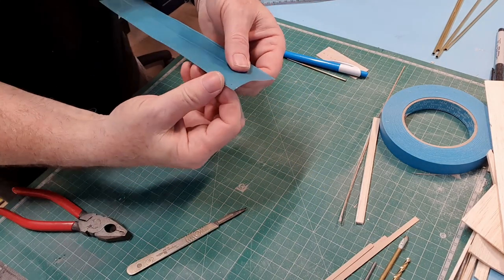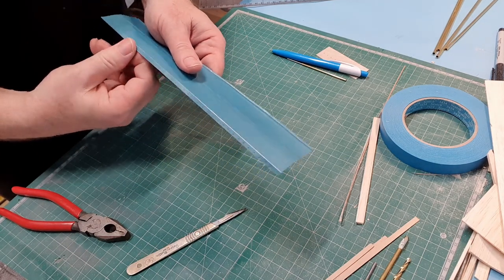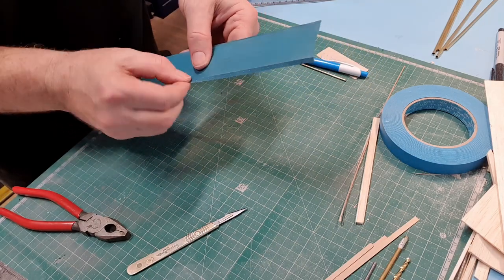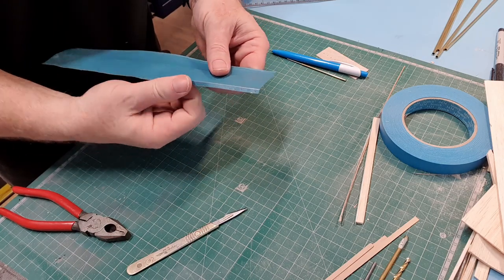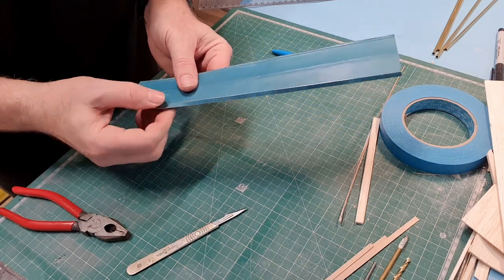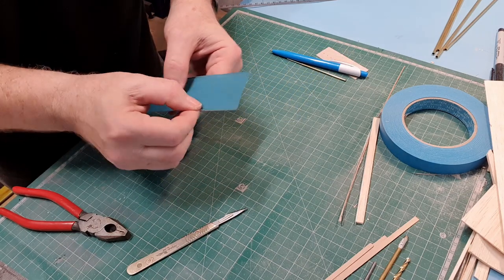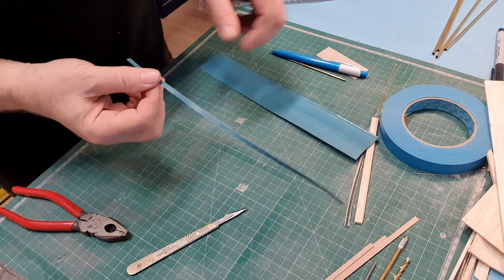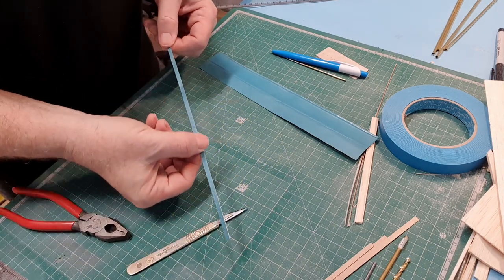And then if we separate these two, and if you remember, I don't cut anything. I tend to score it with the scalpel lightly, and you can bend it. And then you bend it back the other way. And then bend it back again. And then bend it back, at which point it usually separates. If you were to cut that with scissors, you'd have a really curly edge, and what you want is a nice flat edge.